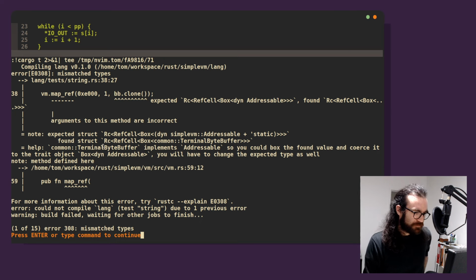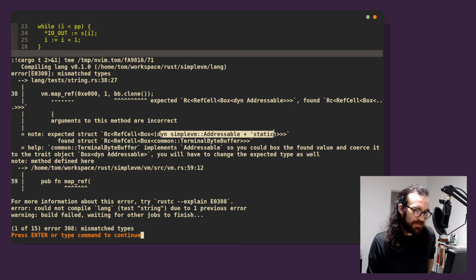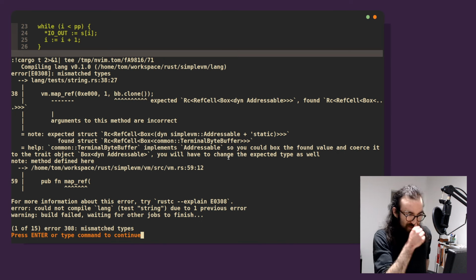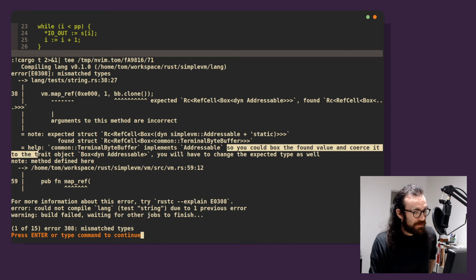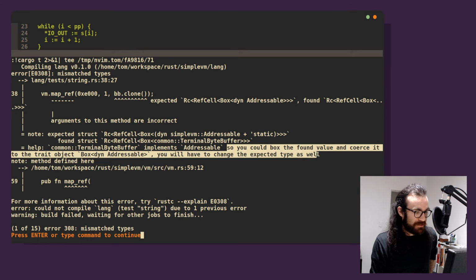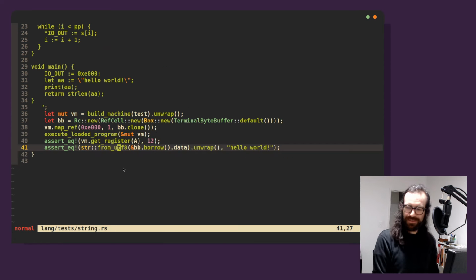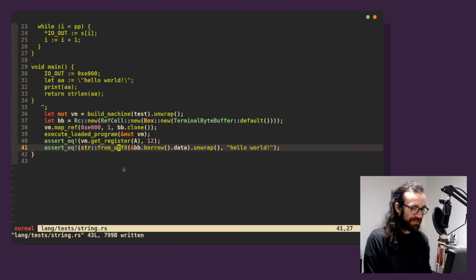Interesting. Don't say plus static. Expected plus static. Why does this have a static lifetime? The compiler says: common implements addressable. You could box the found value and coerce it to the trait object. You'll have to change the expected type as well. What? Hold on.